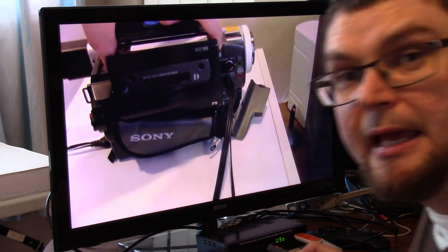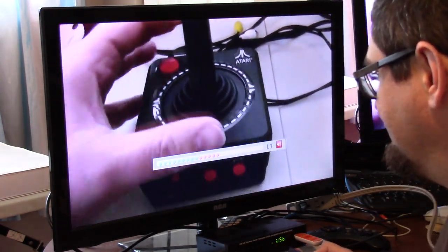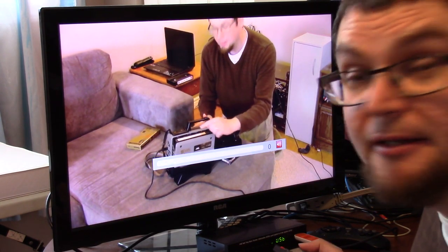So you can use this to play MP4 files. That's how I do all my home editing. I'm going to bring this down again. So I do all my home video editing with MP4 files, MKV files. It will play that as well.